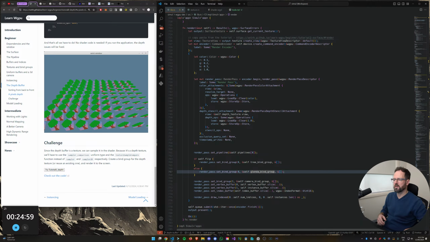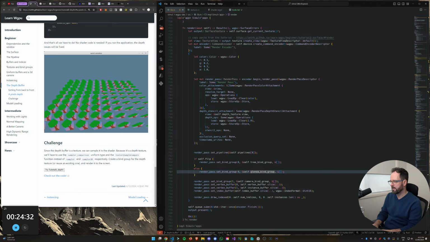What I was thinking was, I don't know if this is possible, but you could set up a separate bind group layout, a separate bind group, and then attach that to the render pass. Let's think about that.